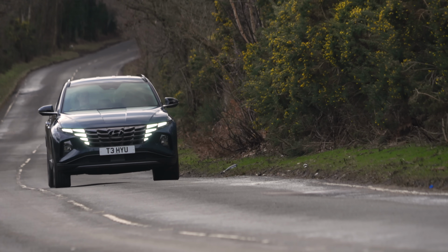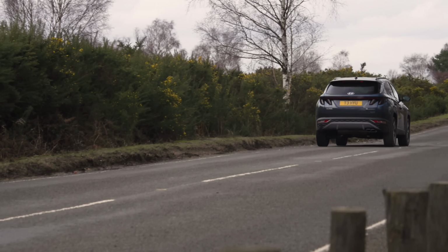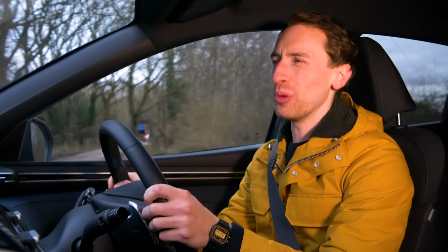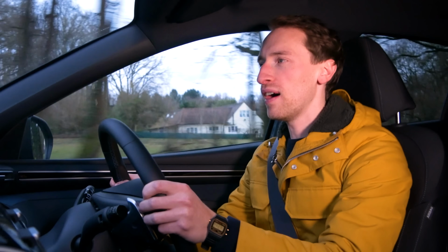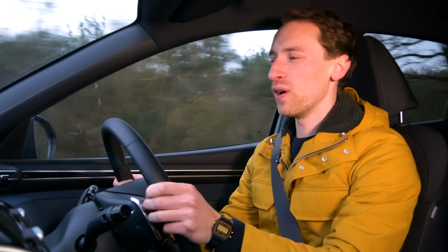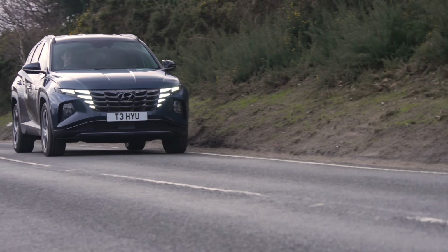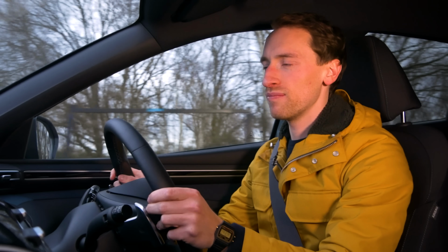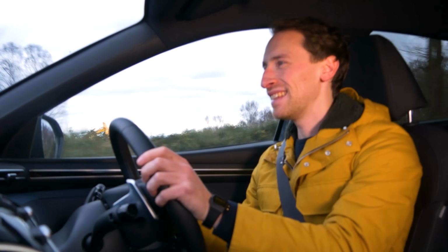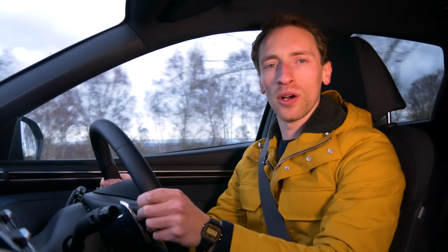Not especially comfortable then, but is it good to drive? Well, no, not really. It's got quite light, quick steering, so it gives the sense initially that it's an agile thing, but then it's not. When you push a bit harder, it leans a lot more than the Seat Ateca and the VW Tiguan, and there's just generally a lot more movement in the car. It's nowhere near as settled as those rivals. So if you're driving sedately, it's fine, but if you're on a twisty road and you do want to push a little bit harder, that's when you really notice all this movement happening that isn't there in this car's rivals.